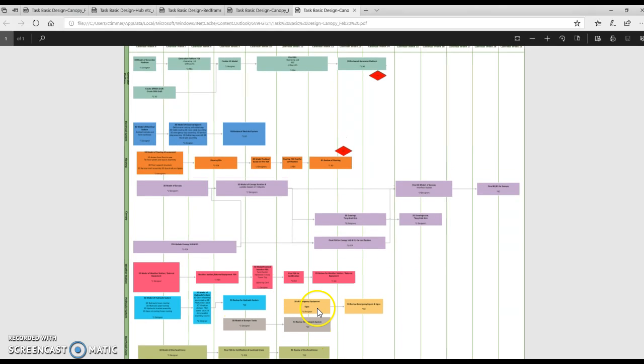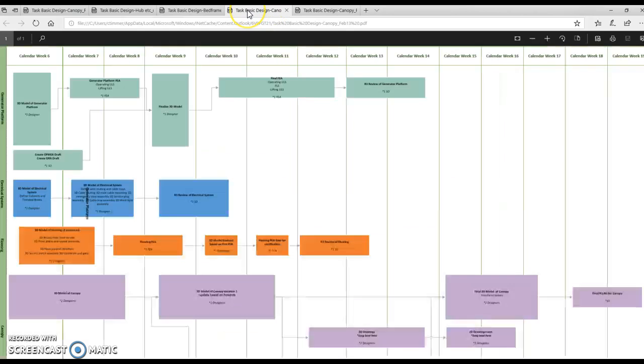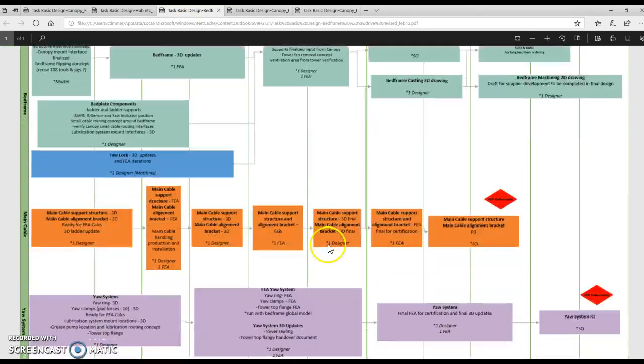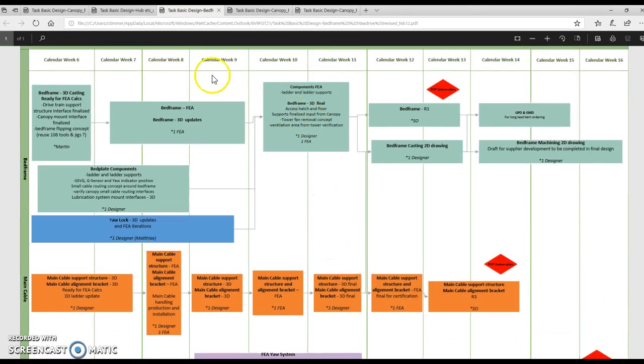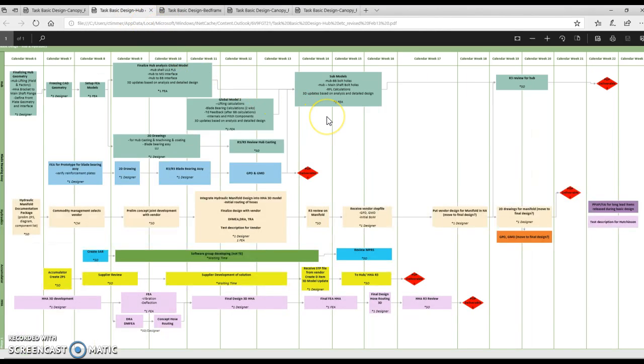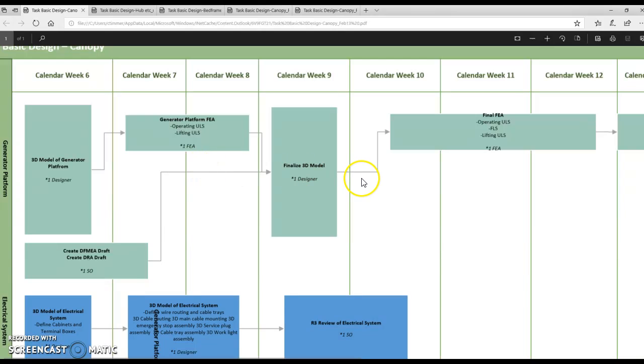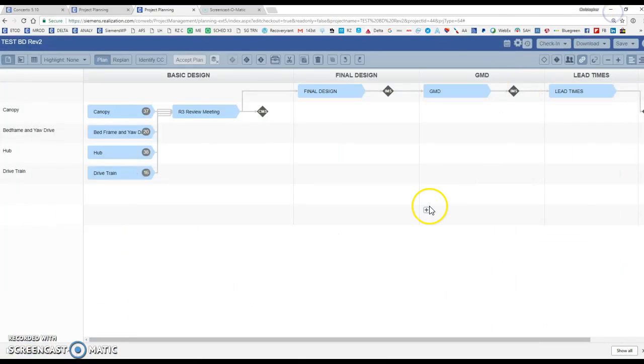Combine these two tasks, combine these two tasks. And then combine the resources also. On the other, that's also canopy. The other streams, I think it's fairly straightforward as well, the combinations. This stream is also not too bad. We're going to have to think about combining these three. The rest of the streams look pretty good. A little bit of overlap here, but we're going to create it with no overlap. So I think we can make that work.